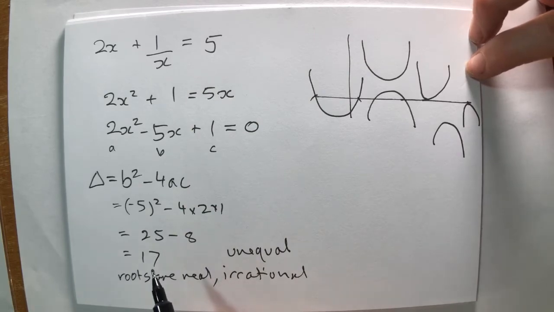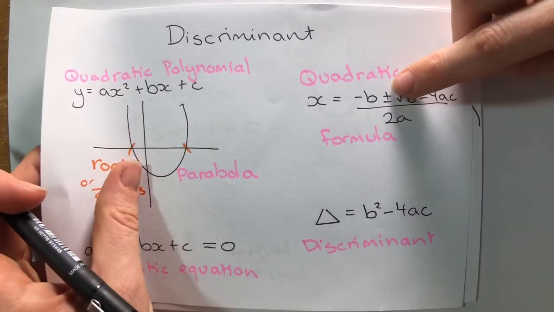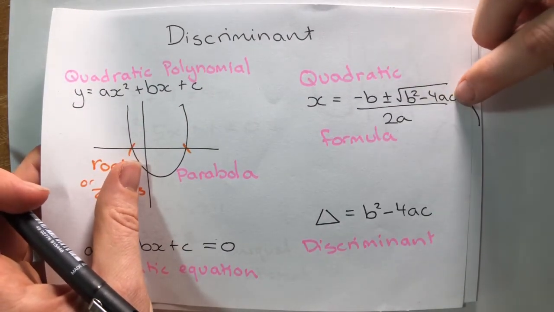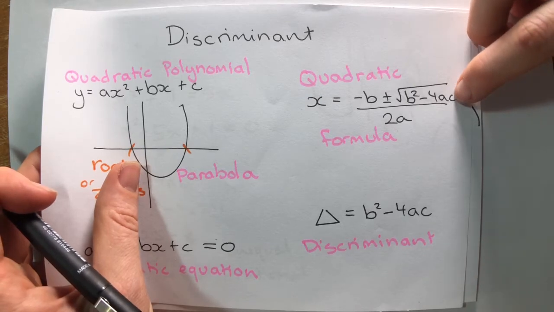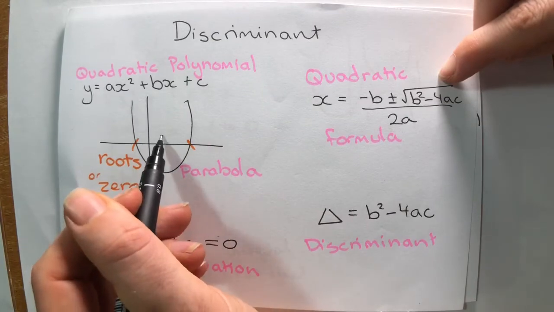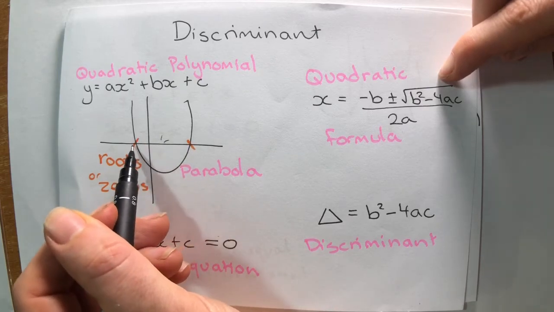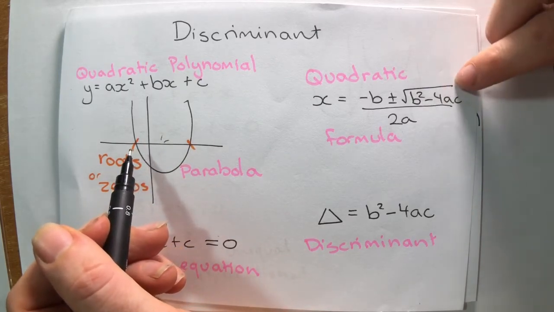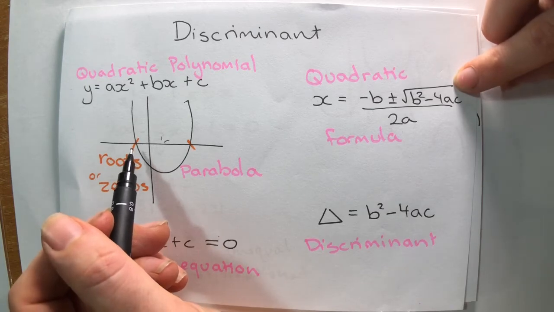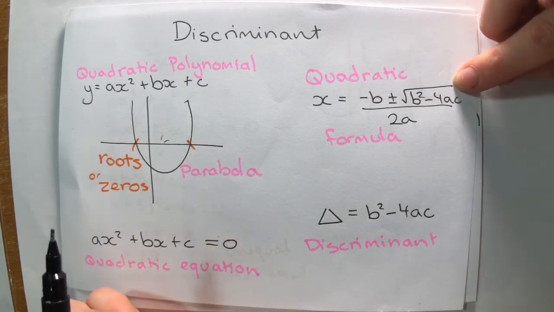If my discriminant, however, came out as a 16, then when I put it in this formula, I'd be expecting plus or minus root 16, and root 16 is a nice clean 4. So then I'd have my minus b on 2a plus, I'd be coming across, finding that middle value and going plus the 4 on 2a, or I'd be going minus the 4 on 2a. And because there's no ugly square roots in that, there'd be 2 answers, but they'd be rational, which means no ugly bits.